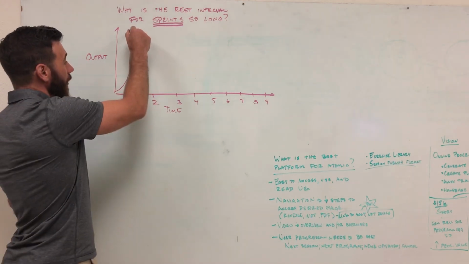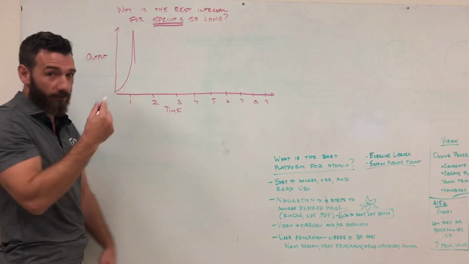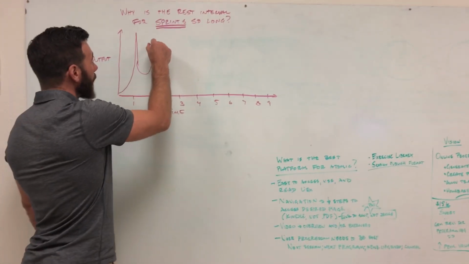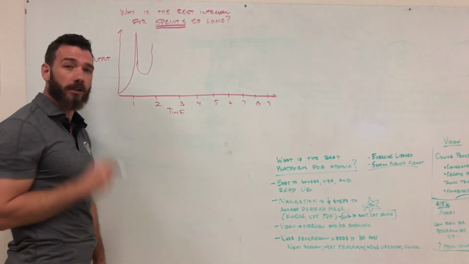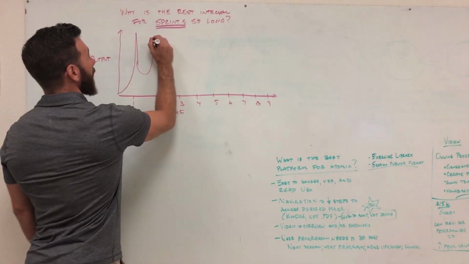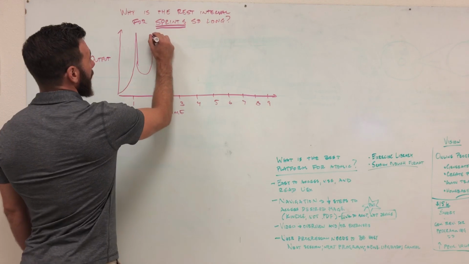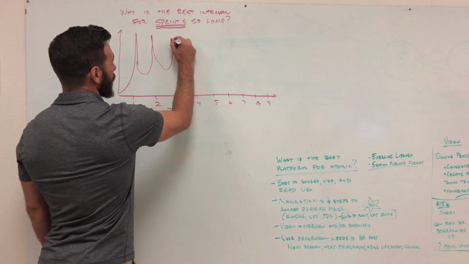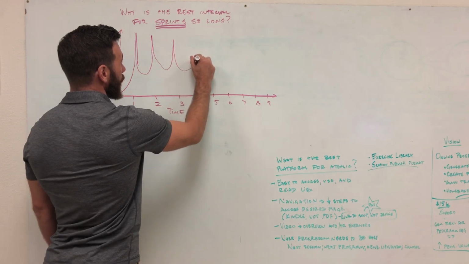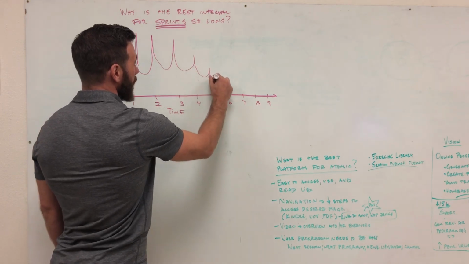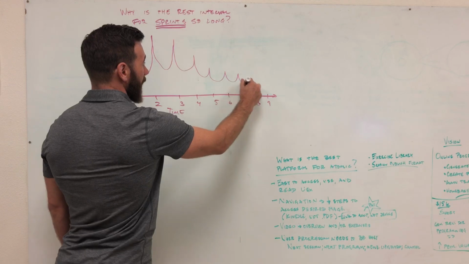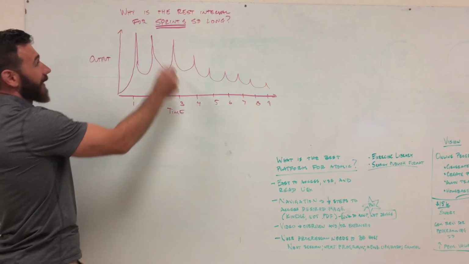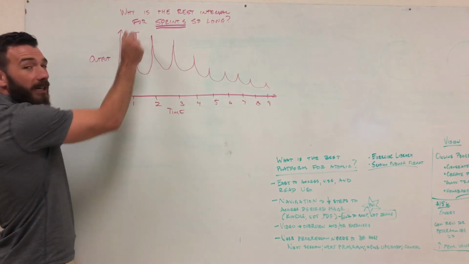And then you're going to rest for the rest of the minute, okay? Then you're going to have to sprint again, but you're not going to be fully recovered, and so your output's going to drop a little bit. It may not drop that much, but it's going to drop. And then you're going to get a little bit of rest, and you're going to have to sprint again, and it's going to drop. And so on and so forth, until pretty soon you're really just going through the motions. You're barely able to output anything like what you were putting out here, right?